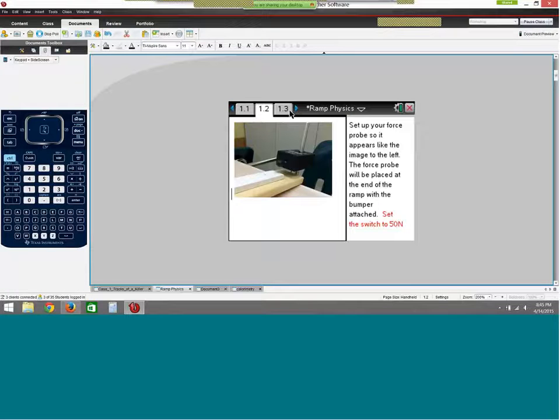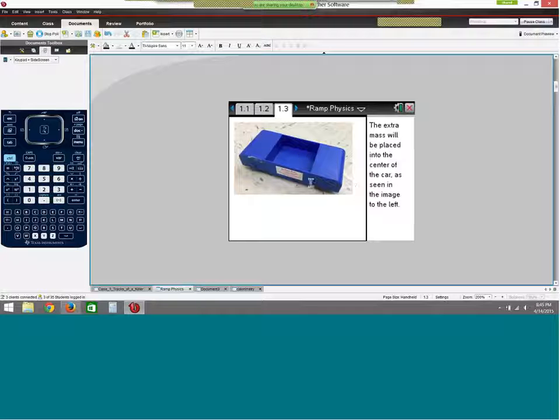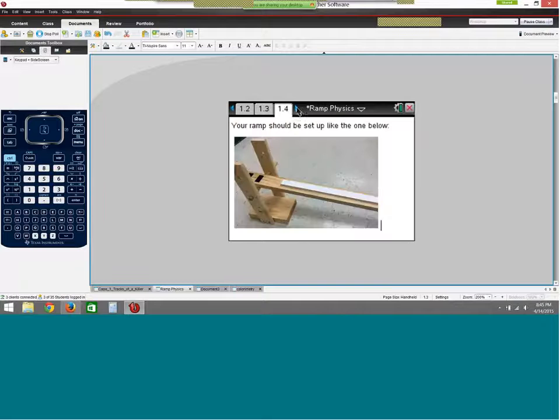Now, what we ended up doing was we used these cars, and you can get these from any science supply store. The reason why we chose these was we were able to put some weights and everything inside the middle of the car here. And we constructed a ramp. I have to give a lot of credit to some of the people I have at my school. They worked on building these, and we had a class set of each of these ramps that we put together.